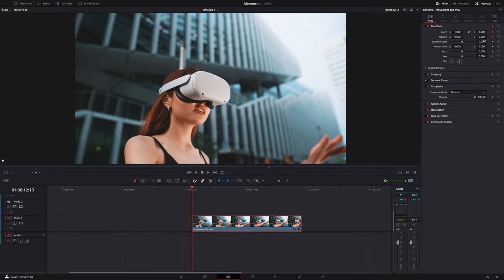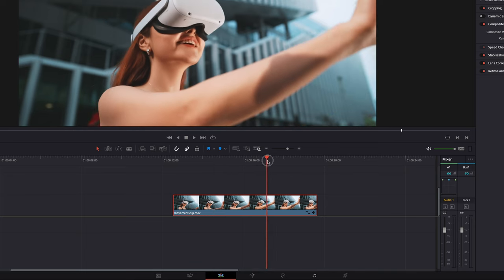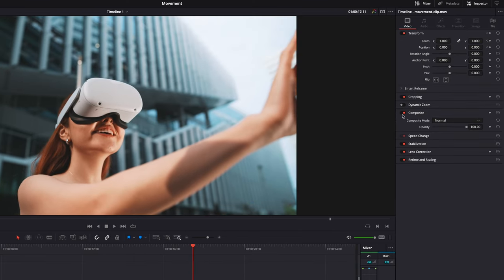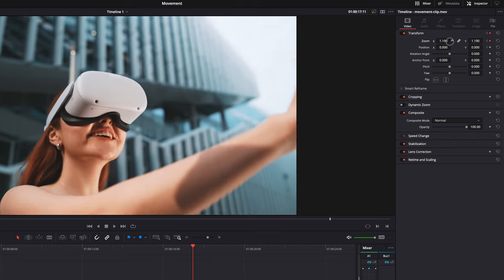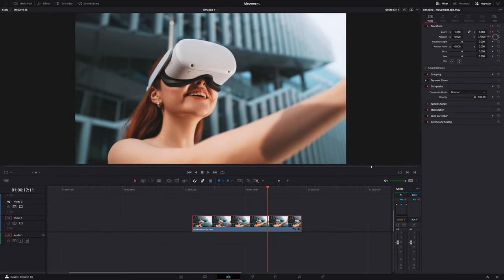A red diamond means that you've created a keyframe and that keyframes are active now. Then move the playhead to where you want the zoom to end, let's say here somewhere, and now just zoom in here. So make your image bigger. And see, it automatically creates a new keyframe here because the diamond turns red. And of course, you can also adjust the position.